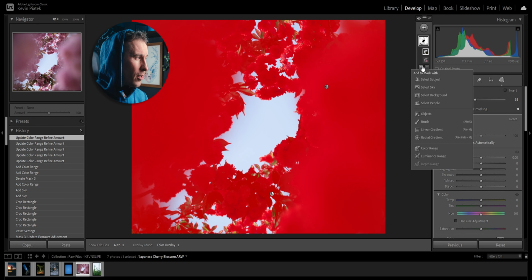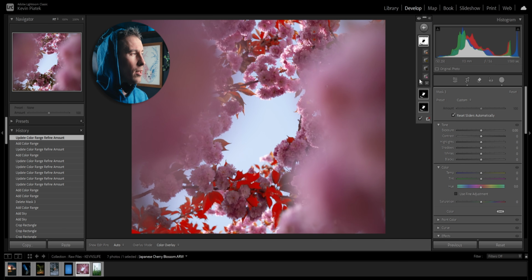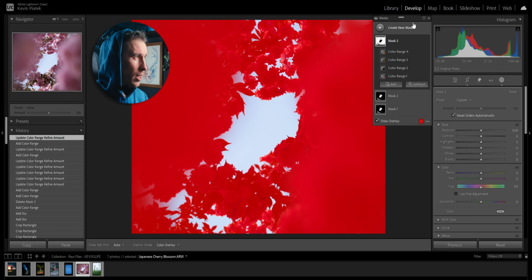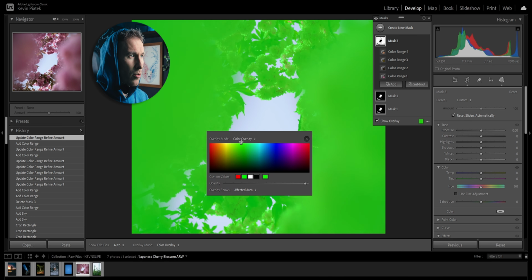I'm gonna grab another color range. The more you grab, the more precise it will get. Refine it again. You can either have this view here or you can have this one here. So now I'm going to go to the overlay here and I'm going to pick the color, let's say green. As you can see, some pink colors are coming out here. So now you know you have to place the rectangle right here. So I'm going to do that.